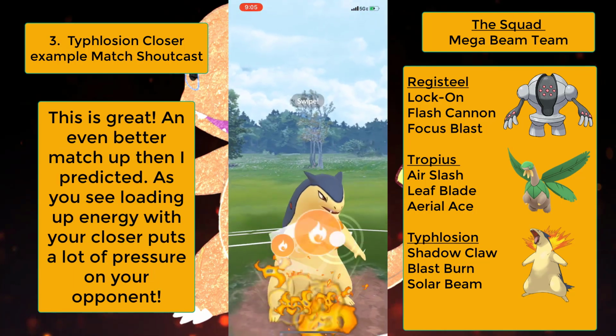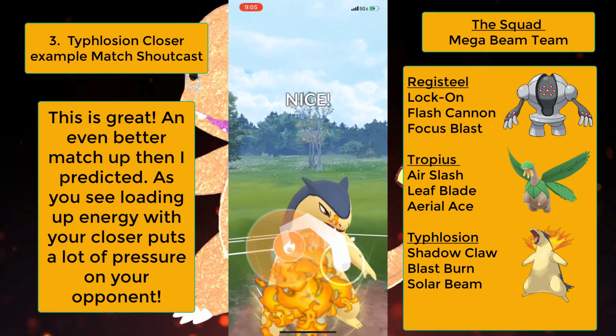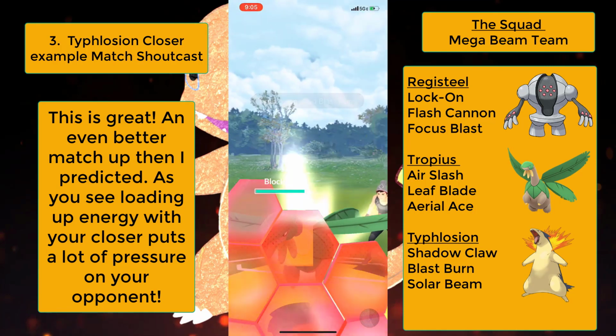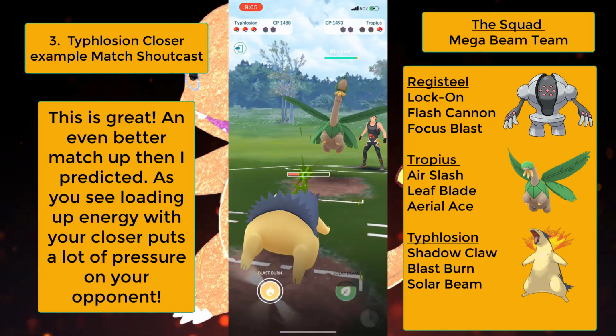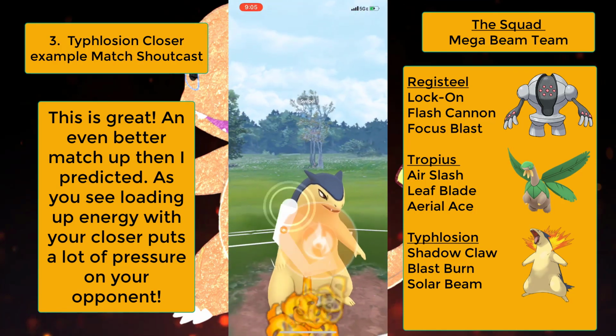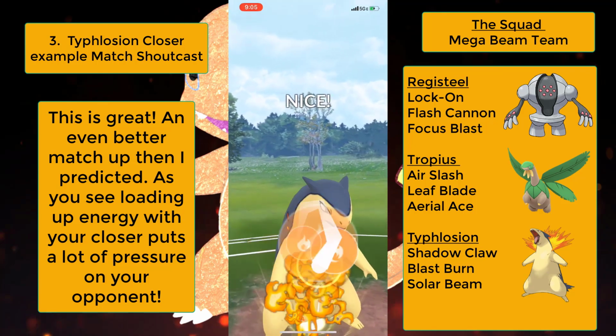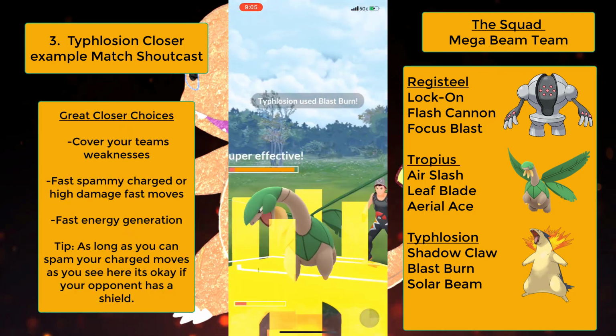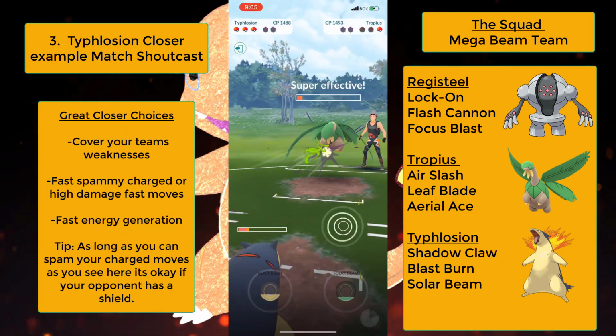My opponent sends out a Tropius. I was trying to think there might be a Registeel back, but this is even better. So these Blast Burns are going to go off, and my opponent shields, but it doesn't matter because I have a second one queued up. And as you see, this is what I mean. Fast energy, high levels of damage, and just spam. Like, Typhlosion is an amazing closer.